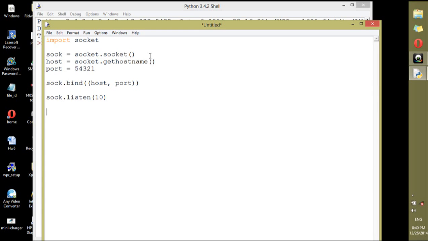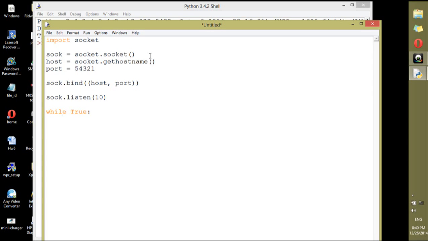Well, this is a simple server program, but to show that our server has received a connection from a client, let's ask it to print a message once it receives a connection. We will use a while True loop.